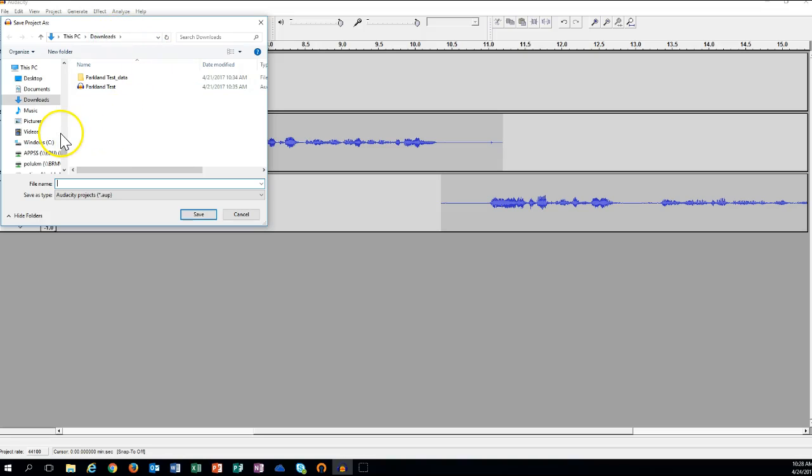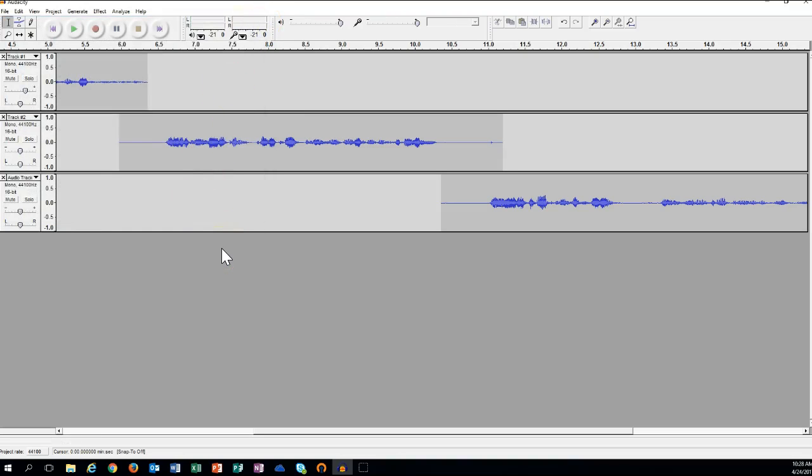If I would rather save mine on my desktop or in my documents, or if I want to go to my OneDrive, I just find that within my computer. And it's always a good idea when you are saving something on your computer, make sure you know which folder you are saving it into. So if I was to hit save right now, I would give it a file name, and I would save it to my downloads, which is what it's at. I'm certainly okay with that. I could create a separate folder that says test podcasts, and I could pop that in there. I'm just going to cancel out of that for right now.